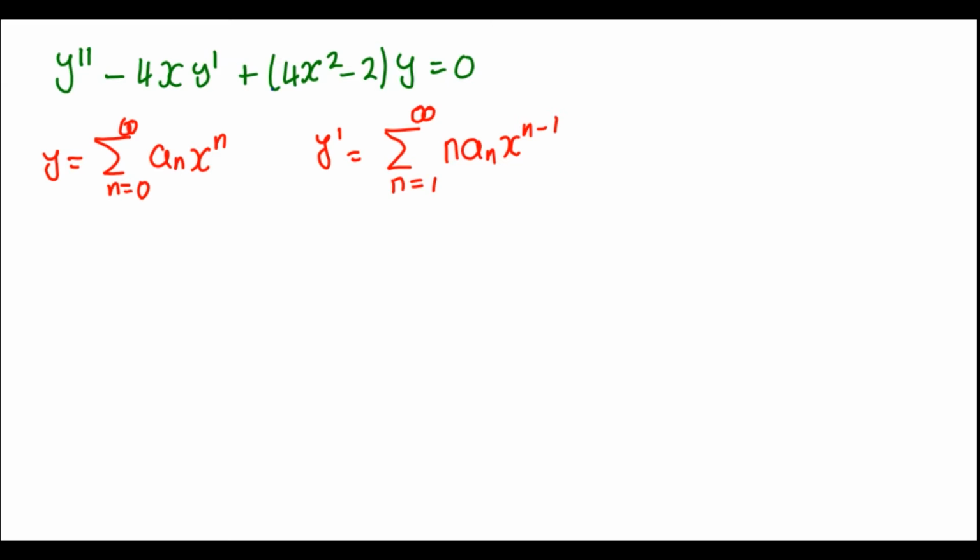Then I'll get my y prime prime, which is my second derivative, and this is going to be equal to the summation, n now starting from 2. I no longer start from 0, and I no longer start from 1. So I'm still going as far as infinity. Now I still have my n, then the power has dropped and reduced by 1. So when that happens, you have n minus 1, then you have your a sub n x to the power n minus 2.